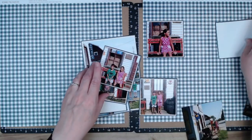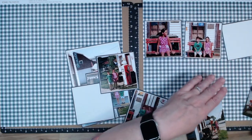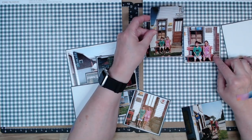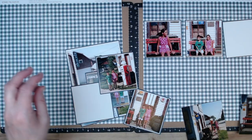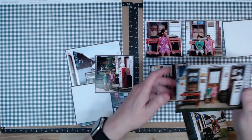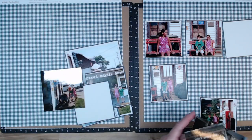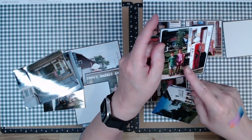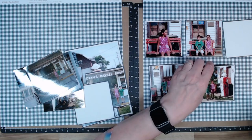Okay, and then, I did mat a couple extras because I had an idea. So then I've got this one of them both on the bench, and that comes from this one. Just a little bigger, just trying to make them more visible in these pictures. We've got them in front of the door. Again, just a little bigger, just enough to really see them and make them the focal point. This one didn't do as well. It was already kind of blurry. It is still a little blurry, but I still think it's a better picture because it's closer up and you can really see this gas pump right there.